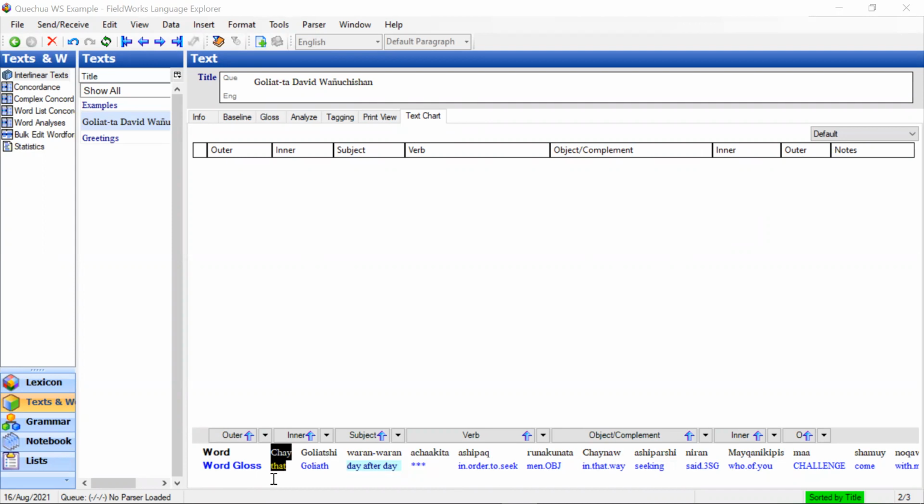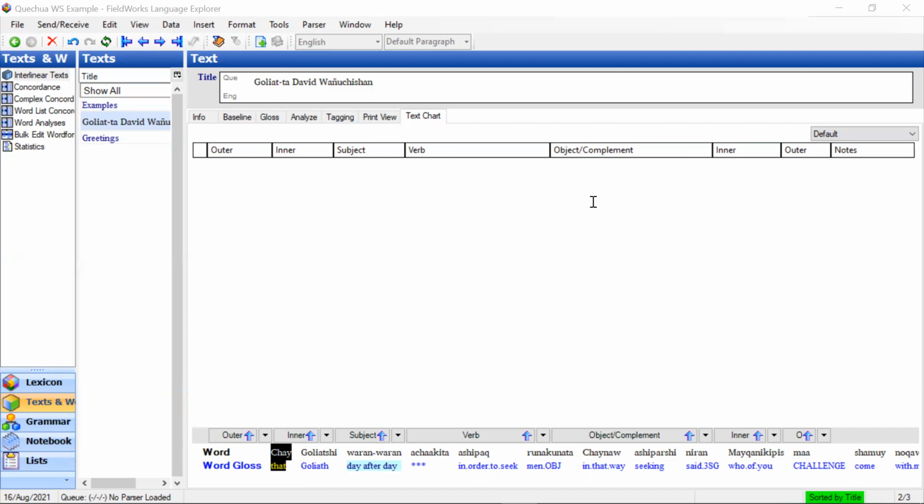And at the far left is the first part of the text. And you move through one word by word or phrase by phrase and move items up into the chart. Now here I am glossing Quechua data. And the Quechua language is primarily SOV, subject, object, verb. And the default chart starts out subject, verb, object. So I need to change that.